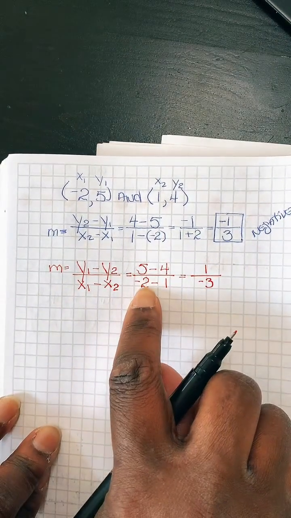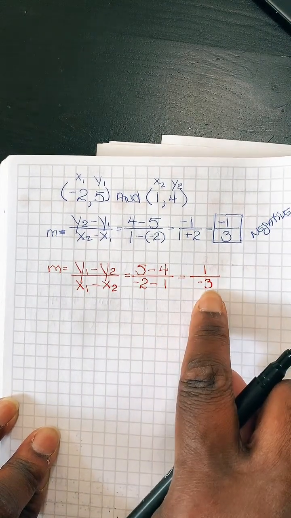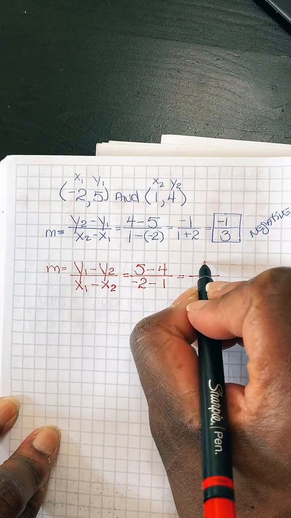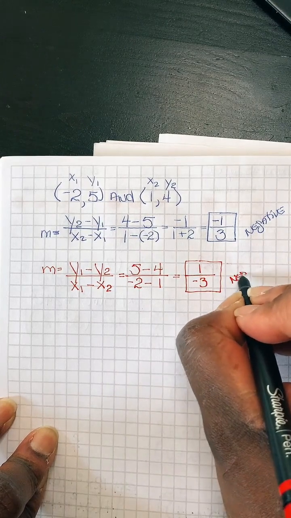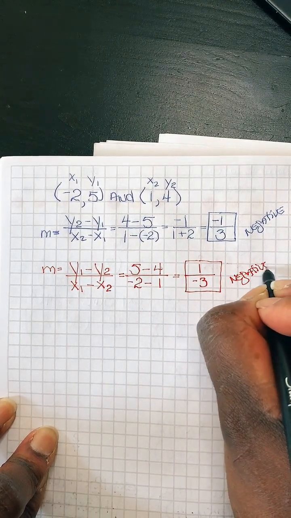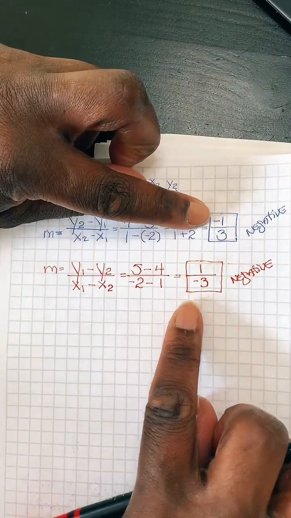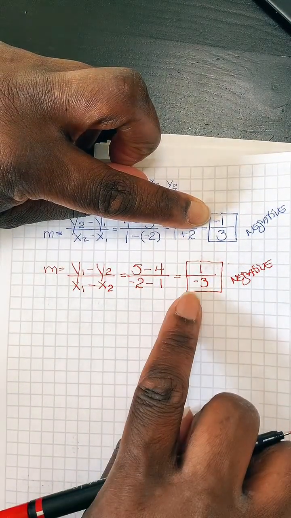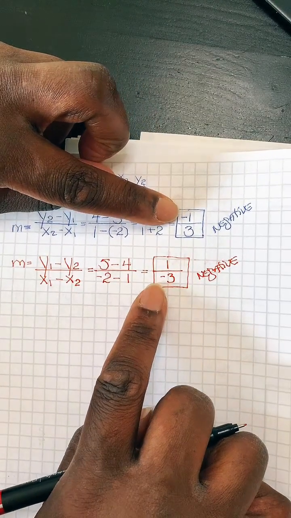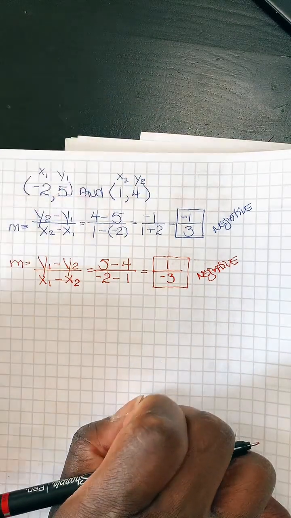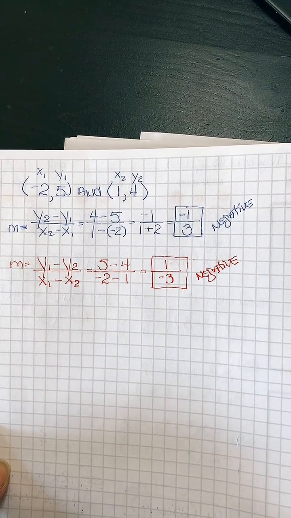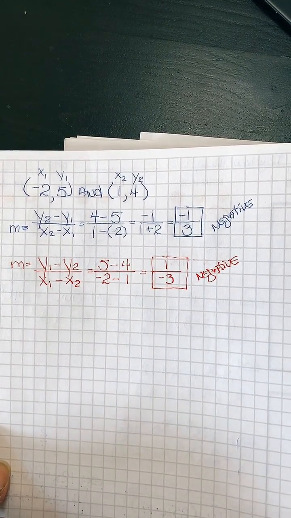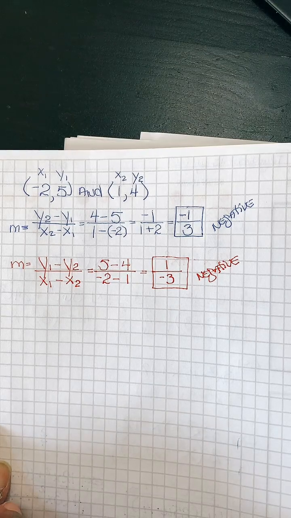Okay, so I owe $2. Now I owe another $1. That means I owe $3. And if you notice, you're basically still getting a negative slope. But the difference is the negative is not in the numerator. The negative is in the denominator. But it's still a negative slope. All right, back to this. The question will always come with two groups of numbers, right? Yes, if they want you to find the slope, it's always going to be between two numbers. Okay, awesome.